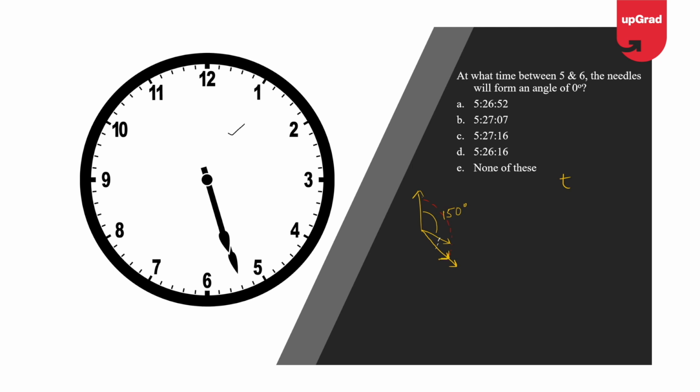I hope this is clear. That's how it is looking in the diagram itself. So my minute hand will travel from this position to this position, and my hour hand will travel from this position to obviously the same position, because they need to overlap with each other. And I'm assuming this is happening in t time. Now this t is minutes. I'm assuming in t minutes this is going to happen. So let's see what happens.